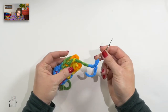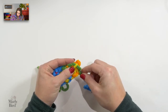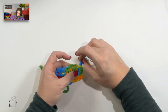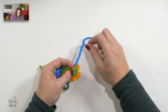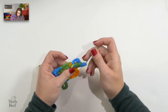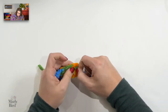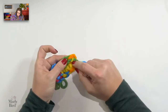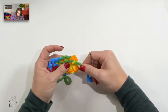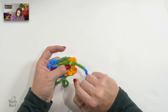Now, because this yarn is nice and fluffy and it will hide a lot of things, I'm allowed to actually put a knot in my knitting, which is like sacrilege if you know me at all. But go ahead and place a knot in your actual knitting. And because of the structure of the stitch, that will help everything stay in place, and your knot isn't going to show. It's going to just blend itself in with all of the fuzz.